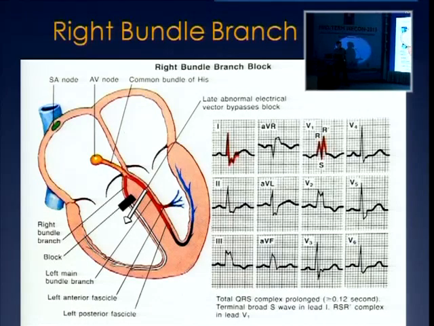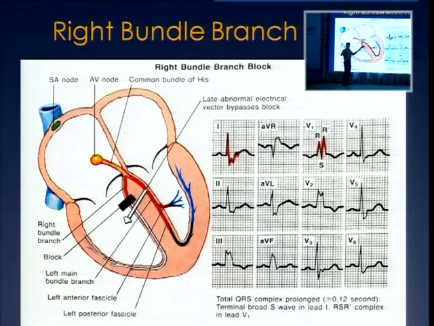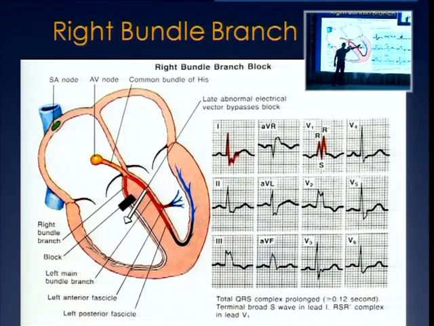And this is right bundle branch block. Obviously, when you say right bundle branch block, understand it this way. The left side gets activated first. This also tells you where ectopics are coming from. Say for example, you have an ectopic with an RBBB morphology. What does it mean? It means that it is originating from the left side.